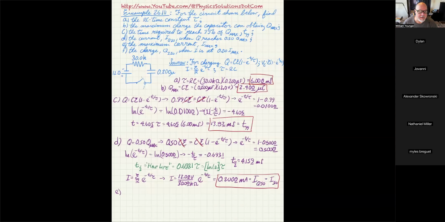Okay, well, let's look at part E then. Part E is the maximum current, I max. The maximum current I max is from I equals E over R times e to the negative t over tau. If you looked at a graph of this, it would just be an exponential decay. So the maximum the current is going to have is at t equals 0. And when t equals 0, e to the negative t is 1. So I'm just going to get I max is equal to E over R, which is what we just calculated a second ago before I multiplied by 1/2.